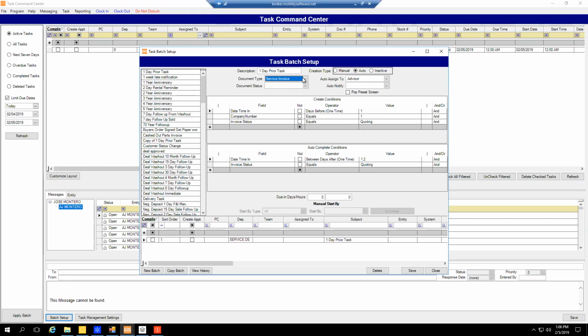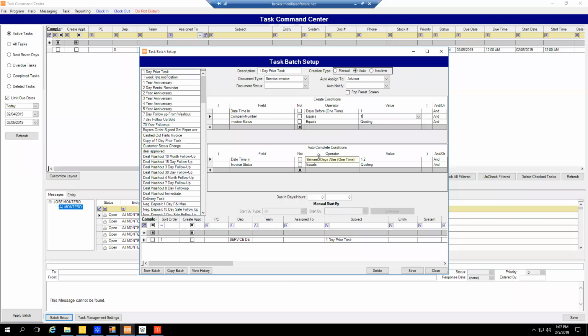And then, for an example, I have service here. I wanted to auto pull the advisor, mechanic, cashier. If I was to use deal desking, it would show me finance manager, salesperson, because that's who I wanted to be generated. All right. And then, here I can say date time in, 1 day before. So this is just a 1 day prior task that I want to verify that the customer is still coming in. So, again, I'm setting up my criteria here on what I want the task to generate based off of. And then down here, we also have, this is actually an added feature where it auto completes.